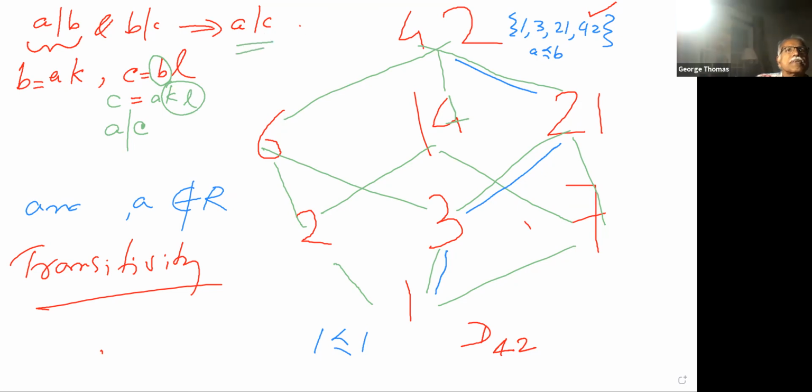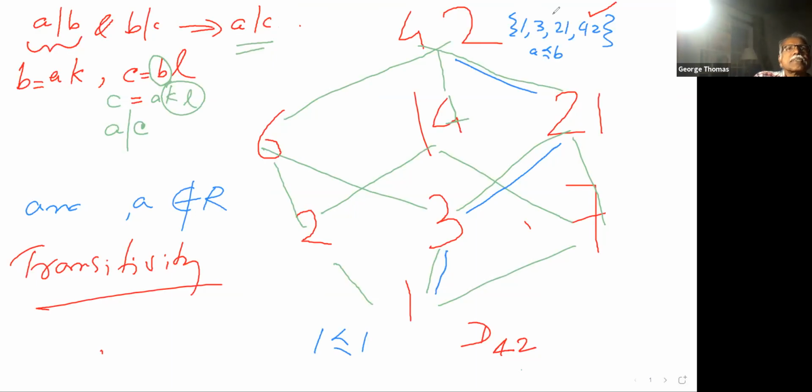Can we take this out of here? Sir, just reminding you, in case you wanted to save the previous work, you can always take it. Okay. So A divides C. Let's take this. Thank you, Ruhi. Good. I'll go back. So we have just proved that this subset of the divisors of 42 is a partially ordered set by itself.